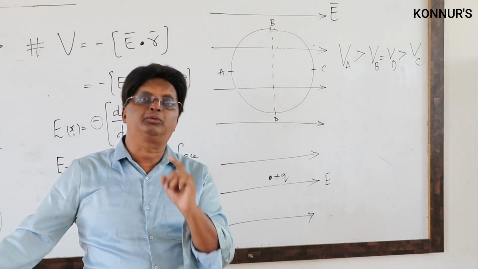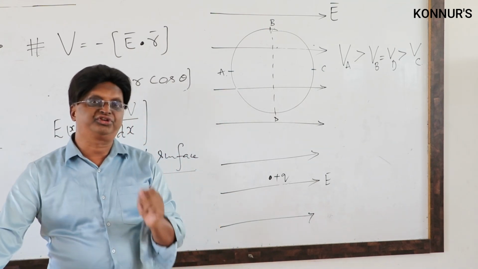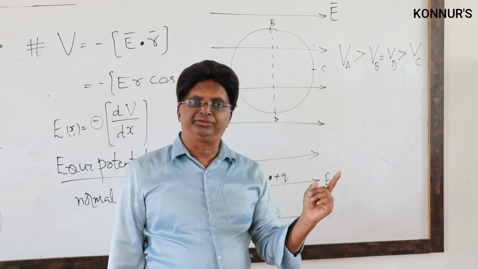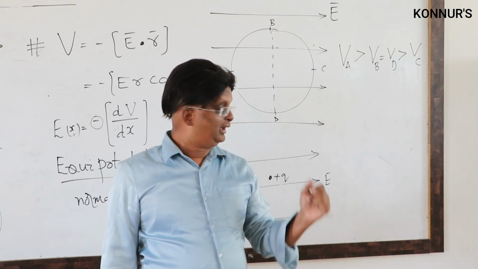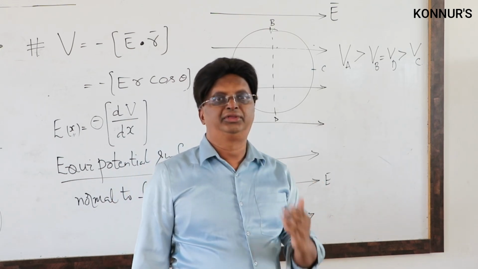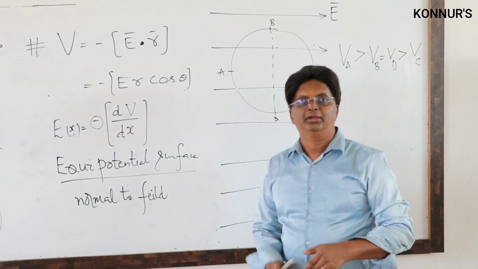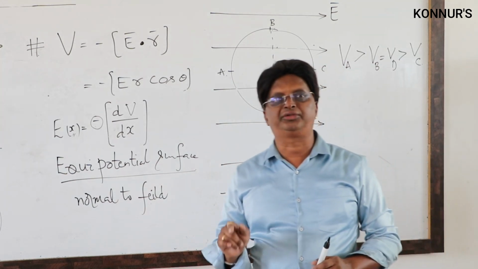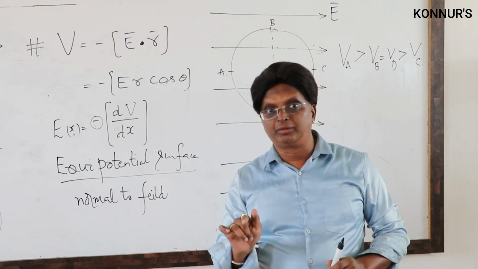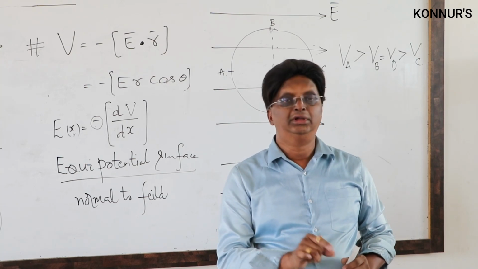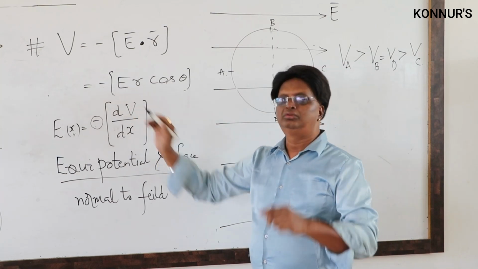As a result, we can make one beautiful statement: positive charge always moves in the direction of field, which means, remember, it is the decreasing potential, right? And therefore, positive charge tends to move from higher potential to lower potential, whereas negative charge always tends to move from lower potential to higher potential. So that is a statement that we can make use of on the negative side.